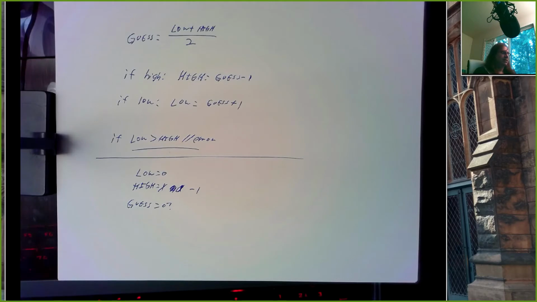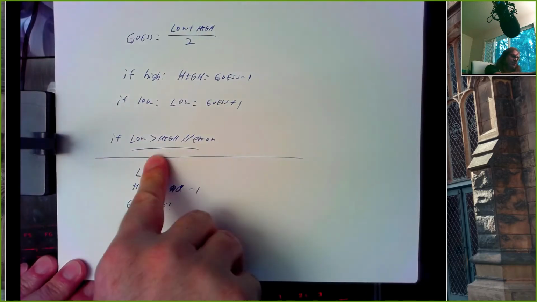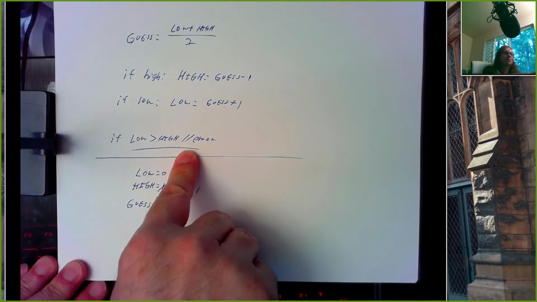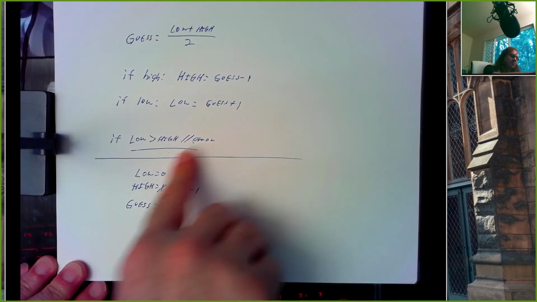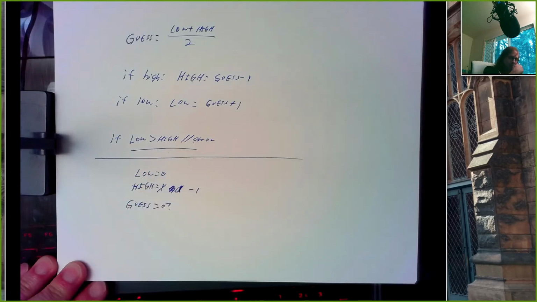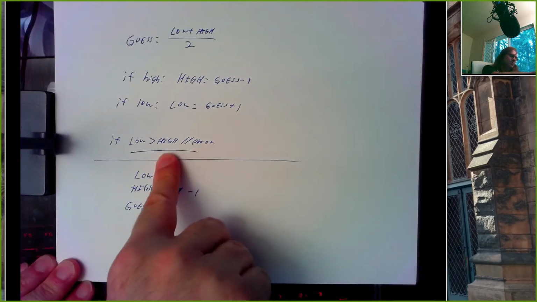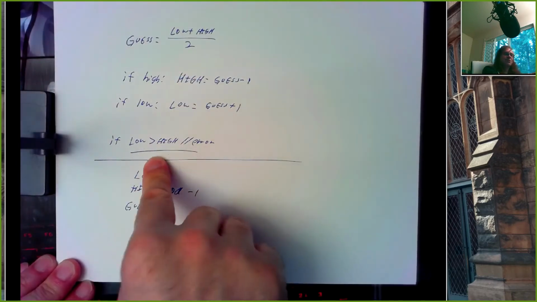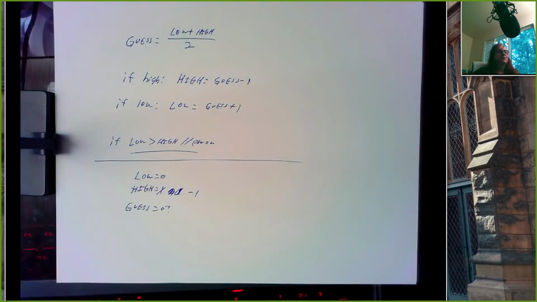All right, and in the cheat detection, if any time you change high or low, you need to check for cheating before you ask for another answer. So if I make this change and then I ask, is that high or low, before I've checked this, then you'll see that behavior where it's taking an extra input before it calls cheating. So just make sure that you do this once you change high and low before you do anything else, because it's once you've modified one of these that you can detect if something is wrong.